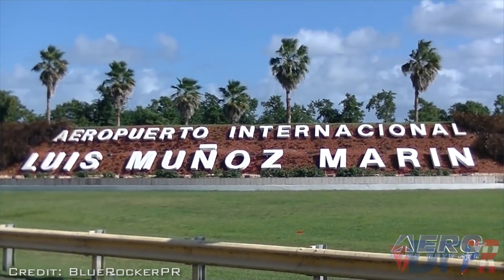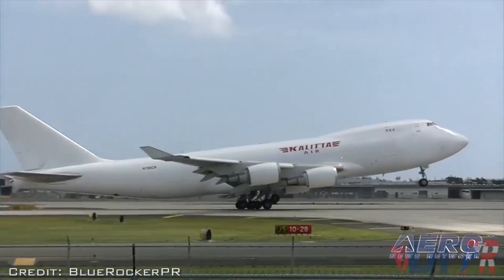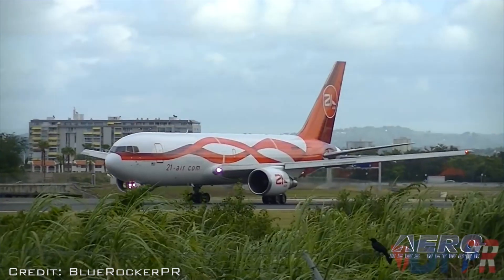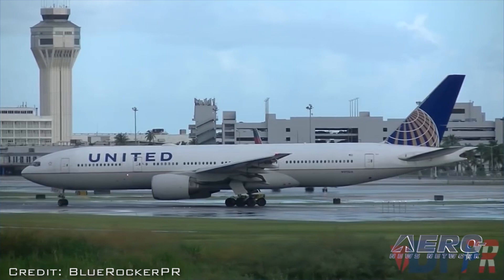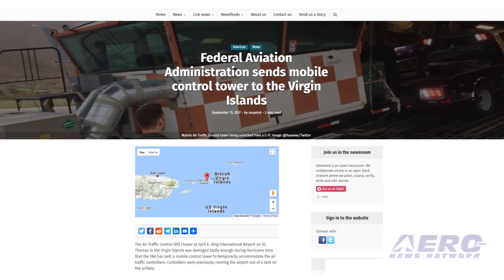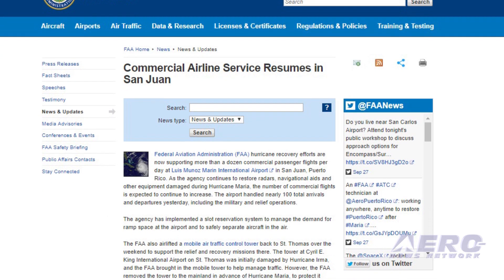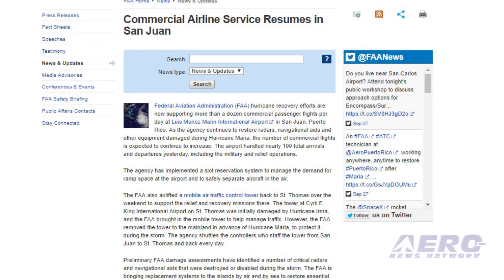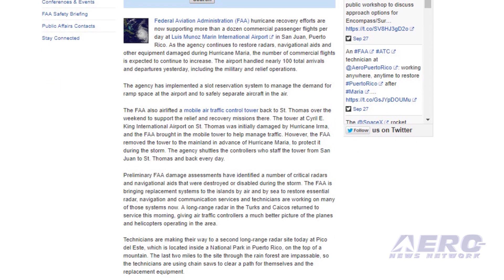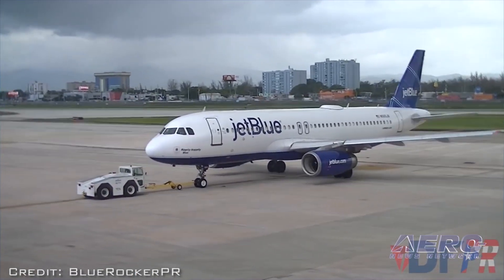The FAA has implemented a slot reservation system to manage the demand for ramp space at the airport and to safely separate aircraft in the air. The FAA also airlifted a mobile control tower back to St. Thomas to support the relief and recovery missions there. The tower at Cyril E. King International Airport on St. Thomas was initially damaged by Hurricane Irma, though the FAA removed the tower to the mainland in advance of Hurricane Maria to protect it during the storm. Preliminary FAA damage assessments have identified critical radars and navigation aids that were destroyed or disabled, and the FAA is bringing replacement systems to the islands by air and sea to restore essential radar, navigation, and communication services.